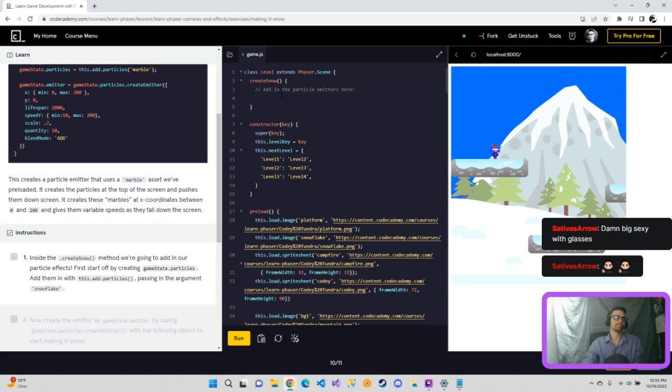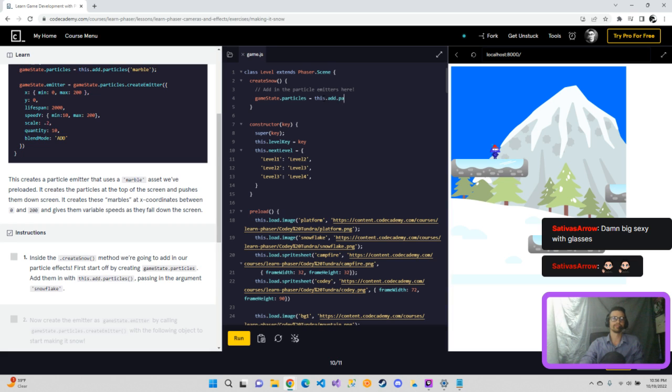Okay, so we will. Oh boy. So in here, I'm gonna add in our particles. So the game state dot particles equal to this dot add dot, I believe, image.